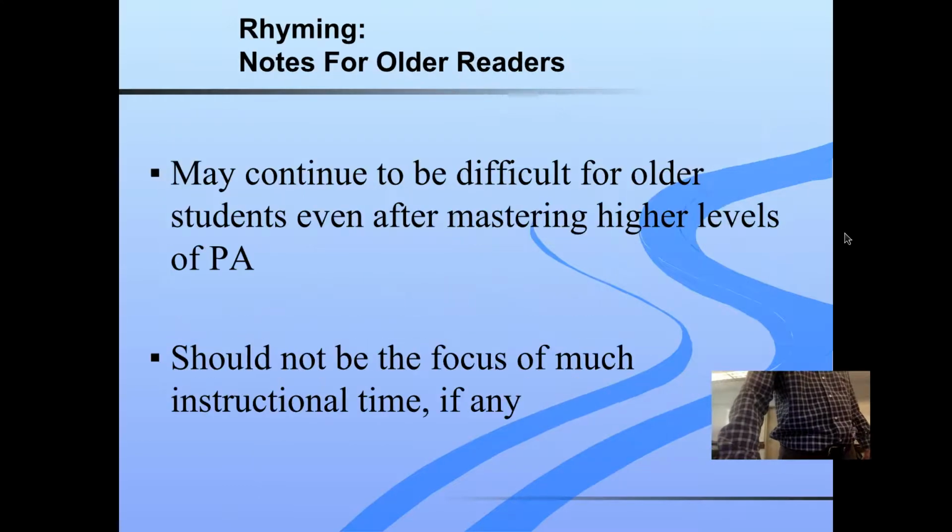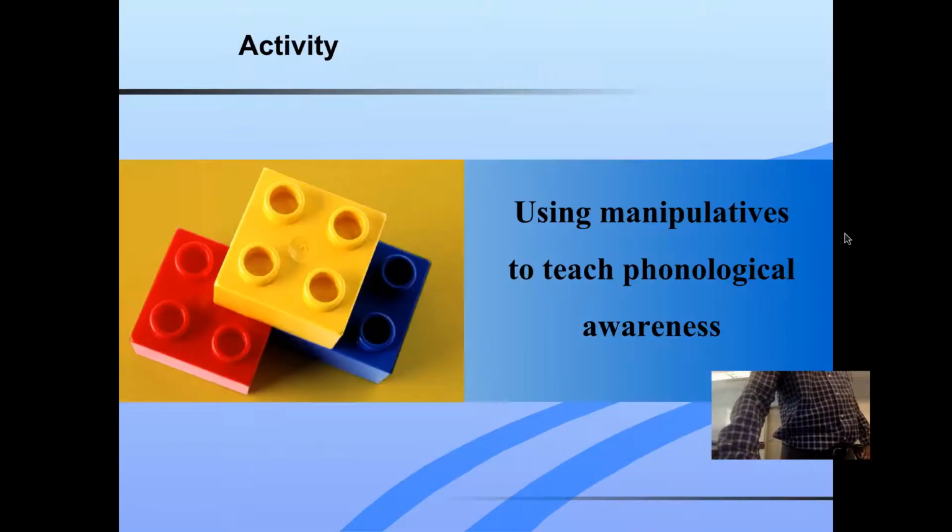Rhyming, there's plenty of ways to do rhyming with those. Syllable segmentation, Legos are awesome for that because you can put different syllables on different bricks. And I meant to bring some of my board games with these kinds of activities today, and I forgot. But you can look at some of those activities as well, where you take the Legos, and you put different onsets and different rhymes on them.